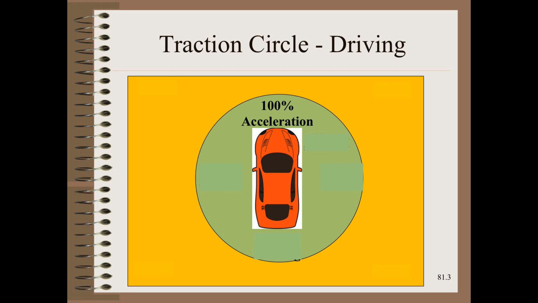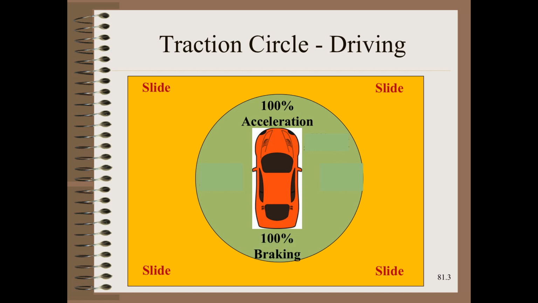Now, let's introduce the idea of a traction circle. Here we have a top view of a vehicle with four major directions that might compete for a part of the total traction. If we do not exceed the total traction, we are inside the green circle. If, on the other hand, we do exceed total traction, we are outside the circle and sliding. As a driver, we could choose to use 100% of the total for acceleration. Exceeding that would cause a burnout, as it is sometimes called.